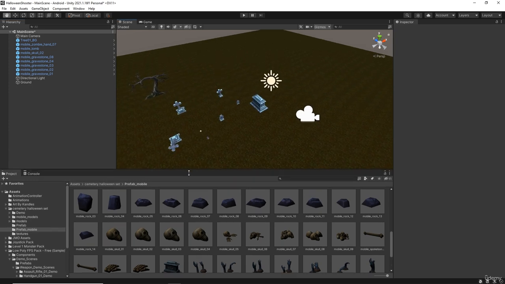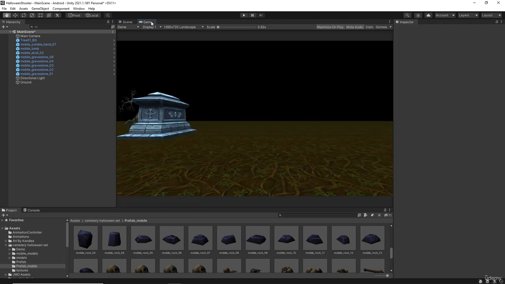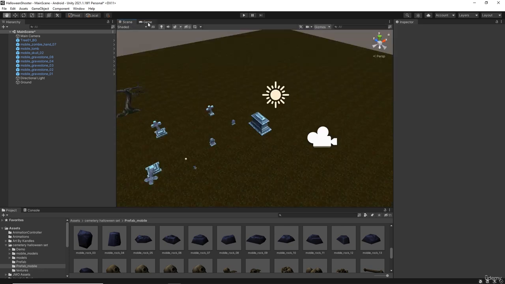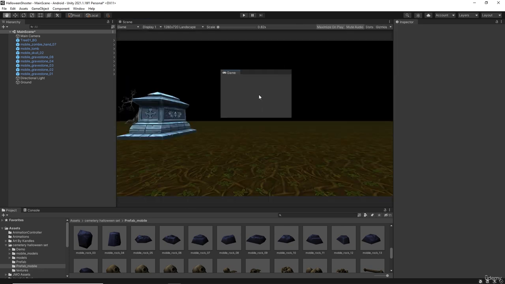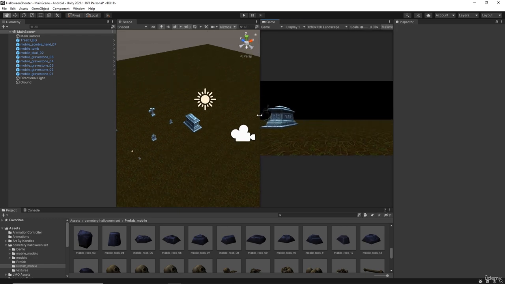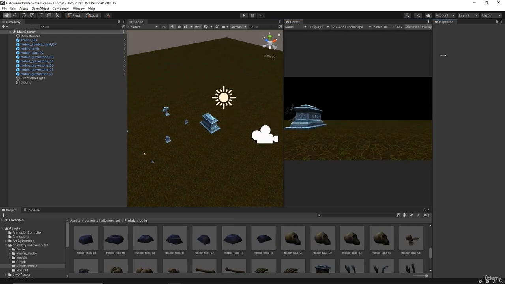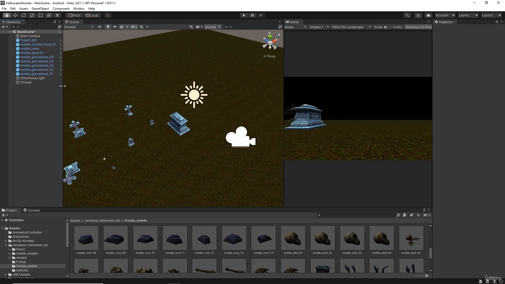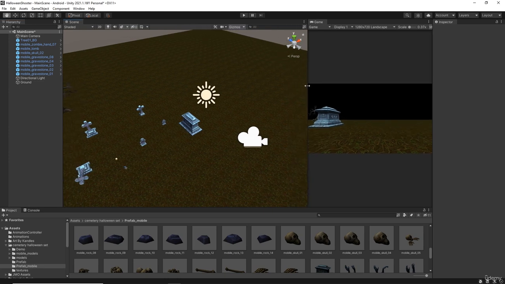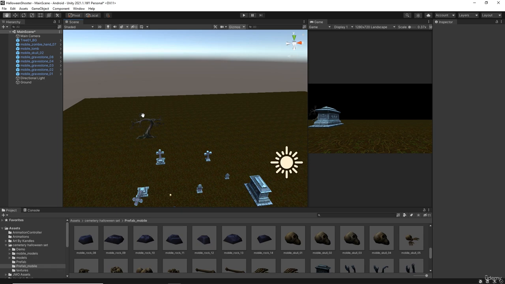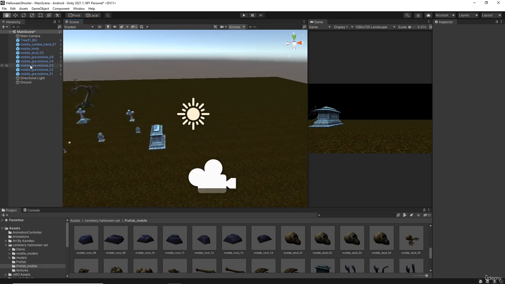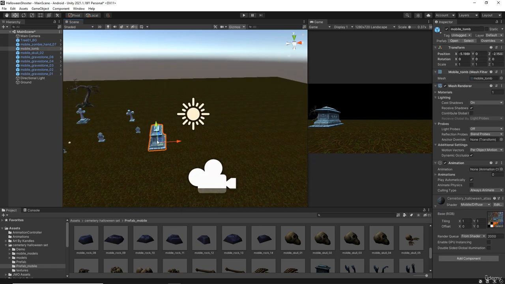So now what I want to do is see what I can see through my game, through the camera, so that I can line them up correctly. I want to take my game tab, click and drag over to the right so that it's lined up. I'm going to drag my inspector way over here, drag my hierarchy over here. That can be relatively small, so that now I can start dragging these items around. I want to take this, drag it up here like this, and then rotate that around.